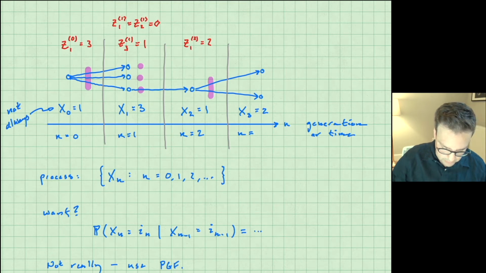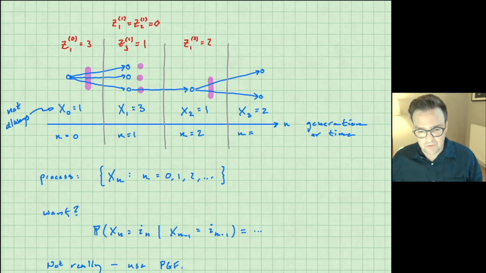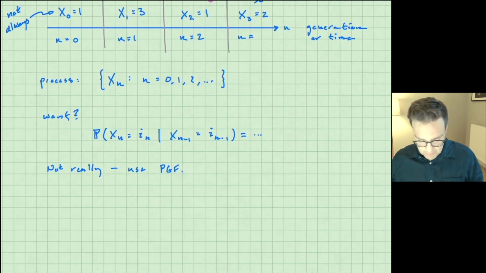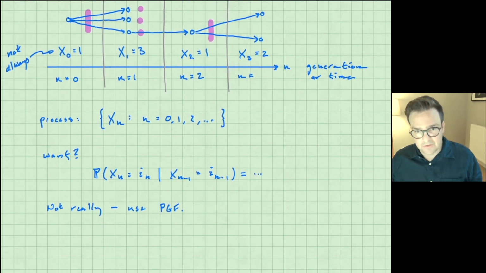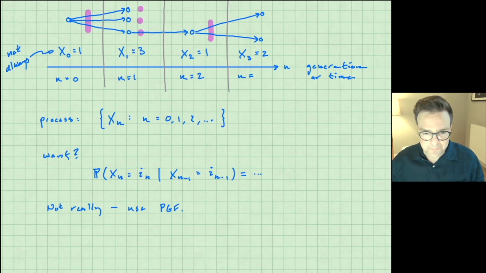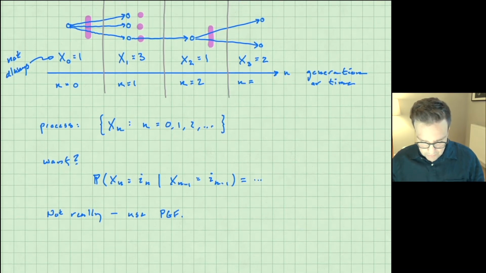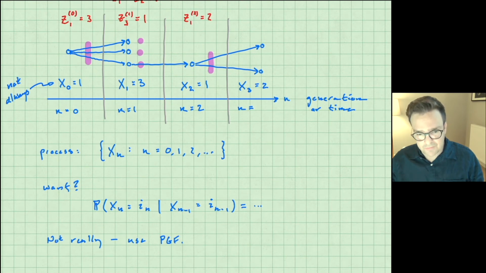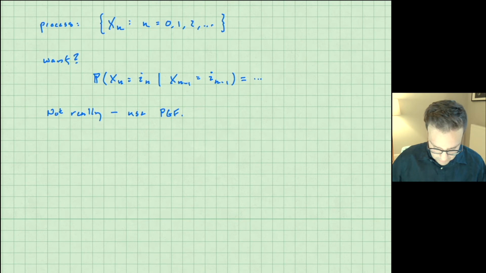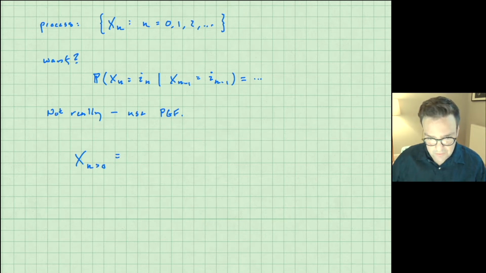Not always 1. But that's what we're using here. So you can imagine you start with some population that's bigger than 1. Okay, and so you can write a formula for how to define x at a different time. And so we have the following. x at some time bigger than 0 is going to be a sum over an index that we'll call k.